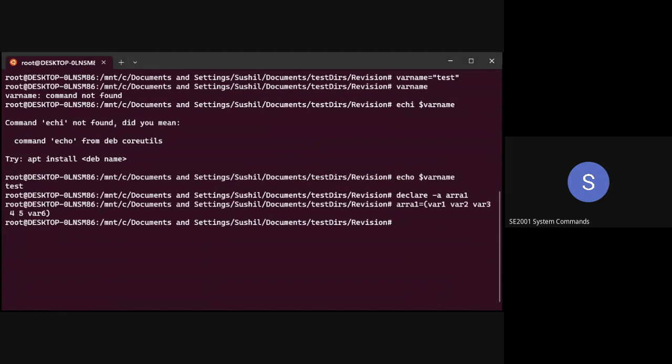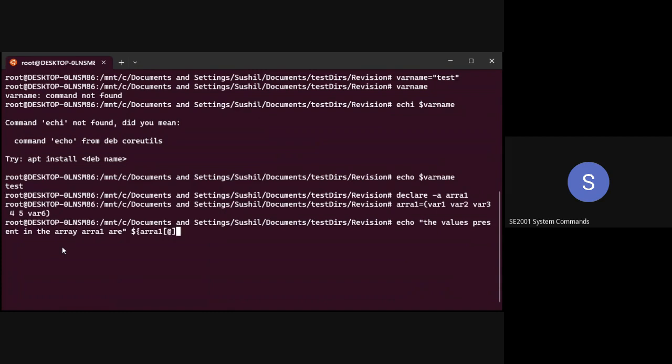To access the elements of the array, suppose you want to access all the elements present in the array, we need to use the at symbol.